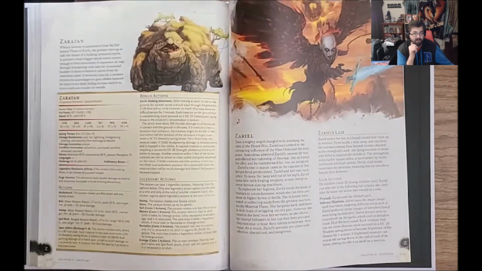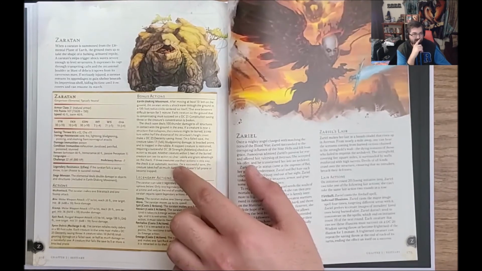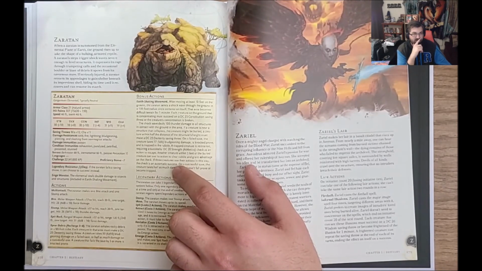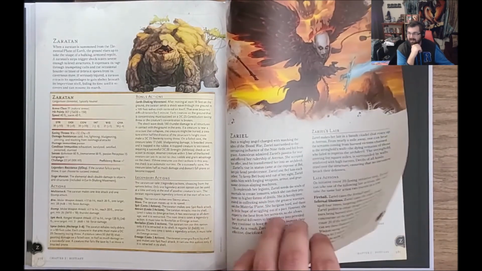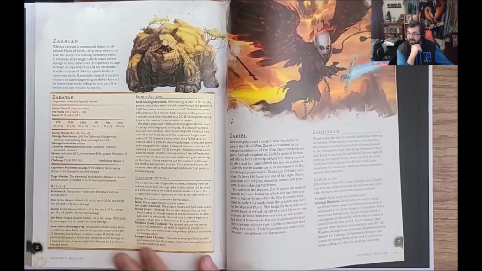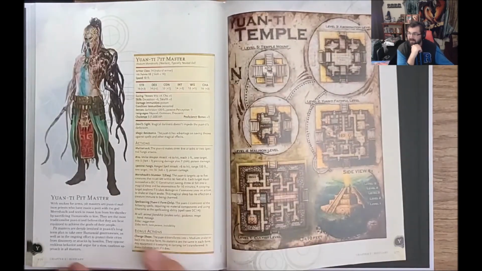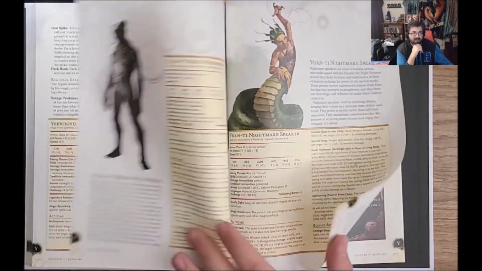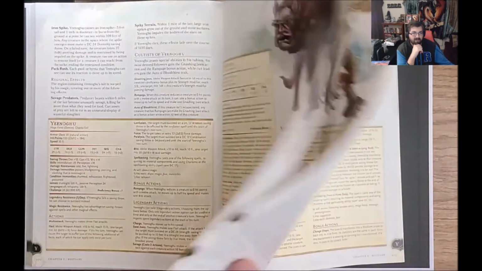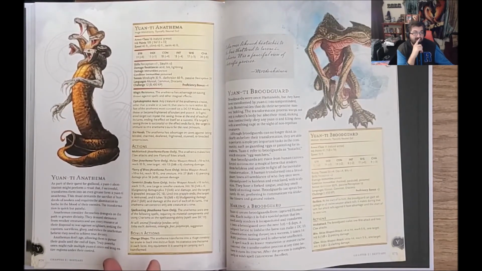I think we're almost done here. We got Zaratan. And I think this is cool. And I really like this creature, which is typically neutral, but it'd be fun to find a reason as to why a group would have to fight a Zaratan. What are you talking about? Yanti Anathema or whatever. Trying to figure out what you're talking about. Ah, Yanti Anathema. That's what you're talking about.